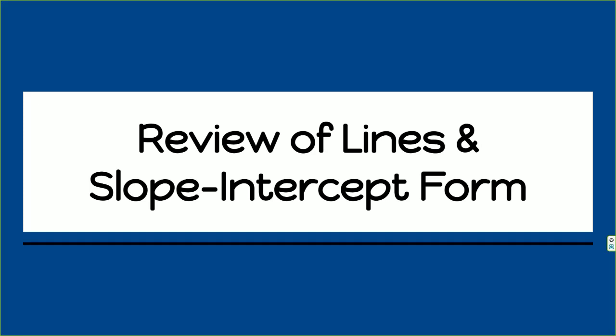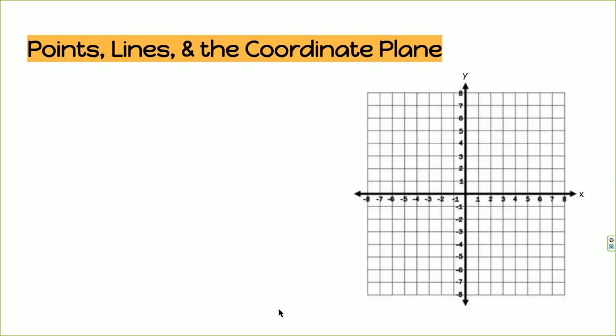In this video, we're going to do a quick review of lines and slope-intercept form from algebra because we need these skills in order to discuss paired data. So let's start with reviewing points, lines, and the coordinate plane. When we talk about lines, lines connect any 2 points in a plane.